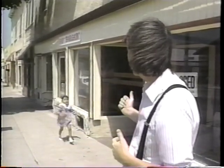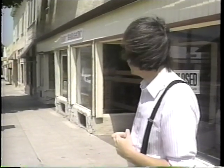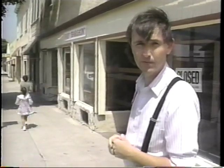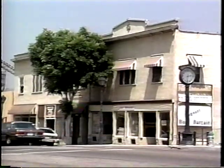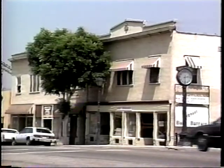One of the businesses here, the second business here from the right, was also the Brea Post Office at one time. Kind of an interesting little sidelight about one of the businesses here is this was the Brea bus depot during the 1940s. Now you can see that this hotel has had a long and kind of an interesting history. Now it's certainly seen better days, but it's still a great reminder of the days of Old Brea.